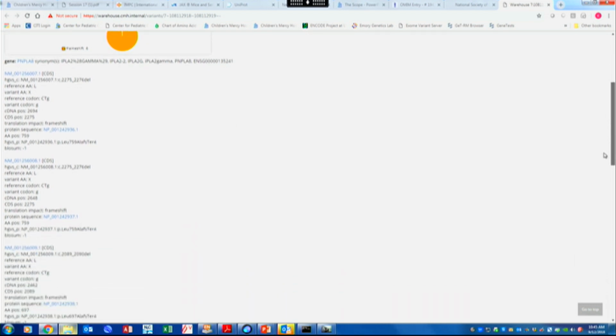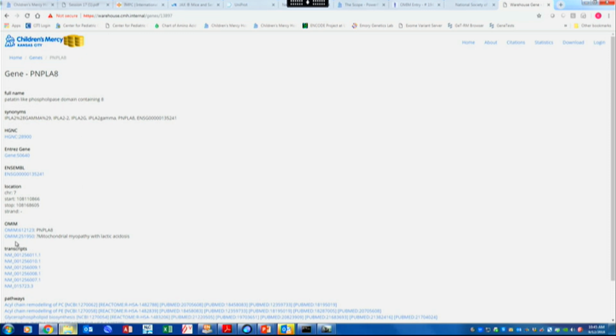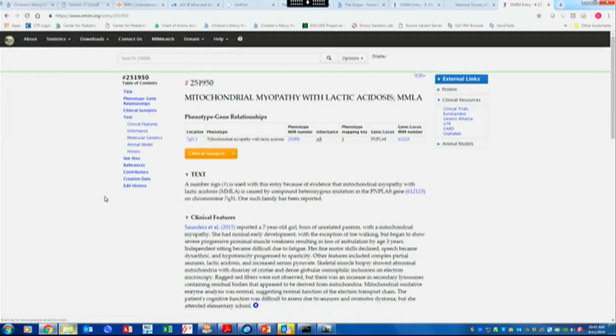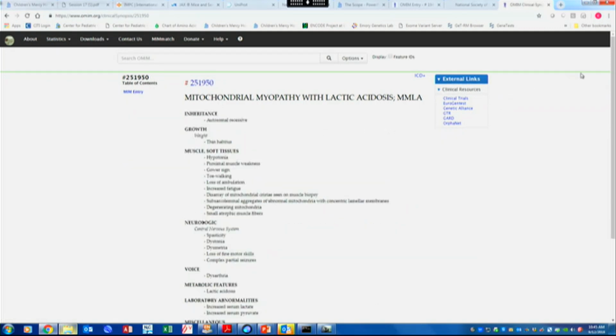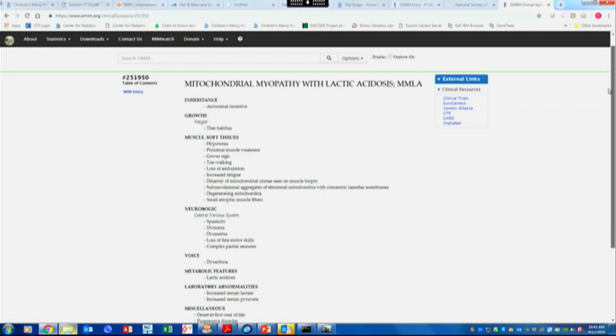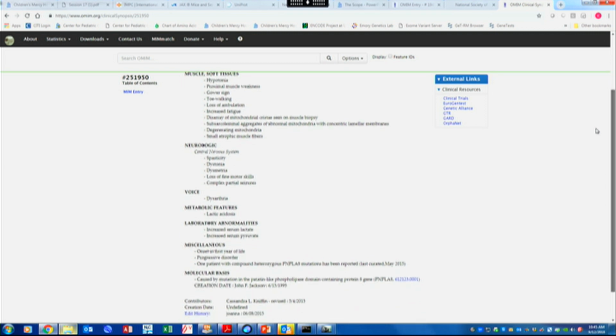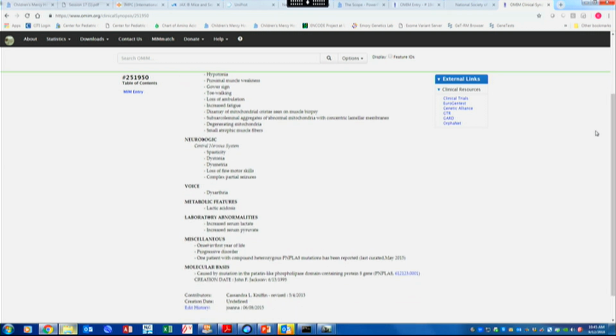So here's the variant. The gene is PNPLA8. If you click on the OMIM, there's a clinical synopsis based on our 1 patient at this point. But in the course, Isabel was corresponding with a guy in Japan who has a patient just exactly like her.